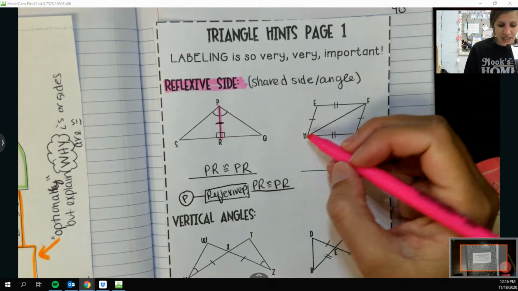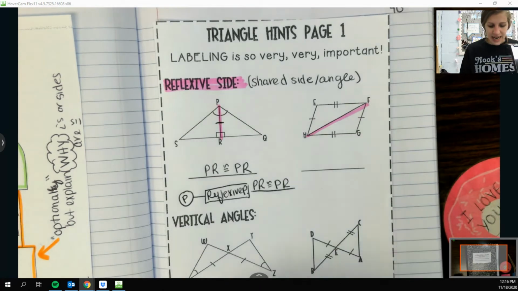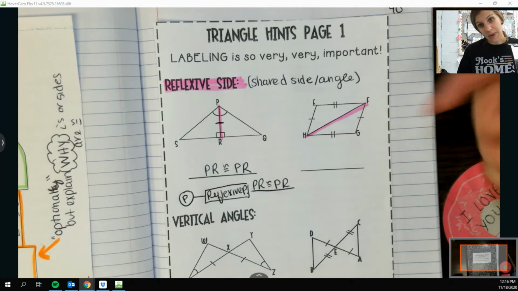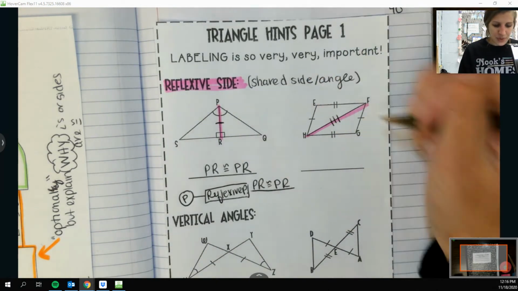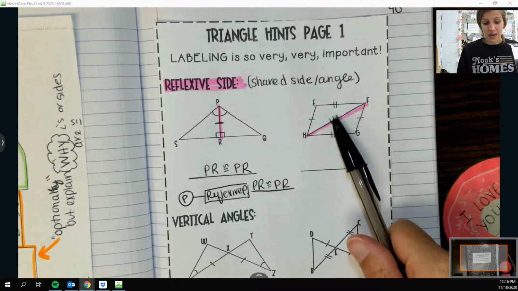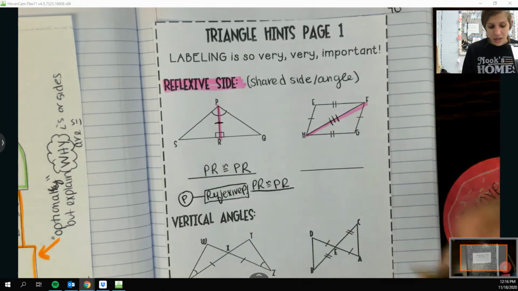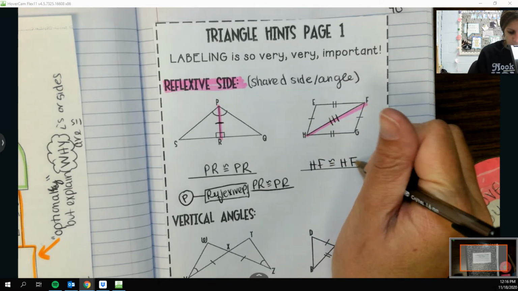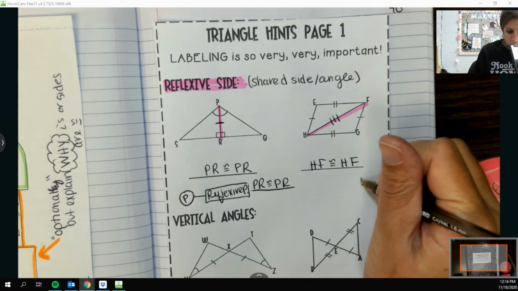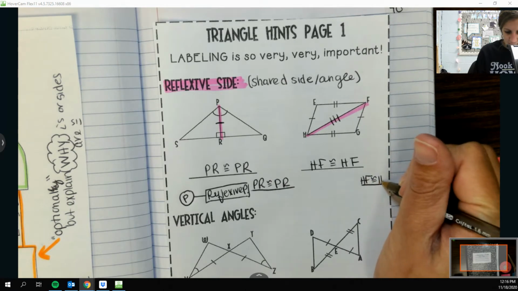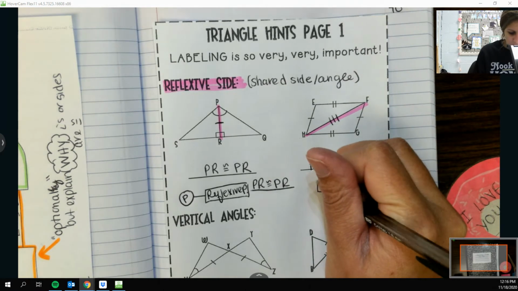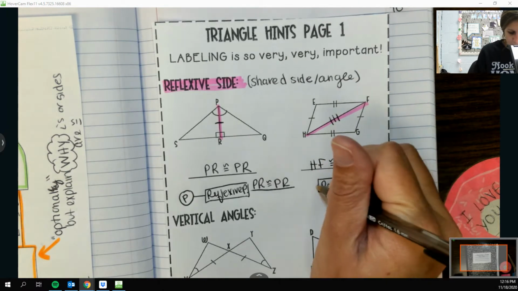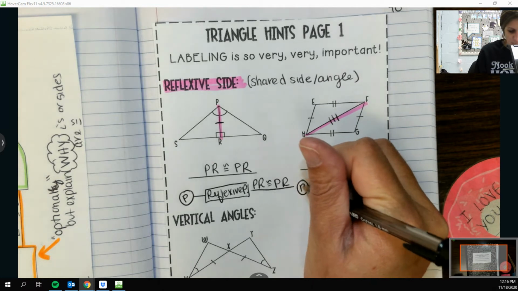So again, in this picture here, I have this shared side, and so because HF is on this top triangle and on the bottom triangle, they're the same on both, and so I could use 3 tick marks to show that HF is congruent to itself. So again, I can say HF is congruent to HF, and on my little squid tentacle, you would be writing the same thing. And when I go back on that rectangle and say why, it's because of the reflexive property. And I know that I have that because I looked at my circle P picture.